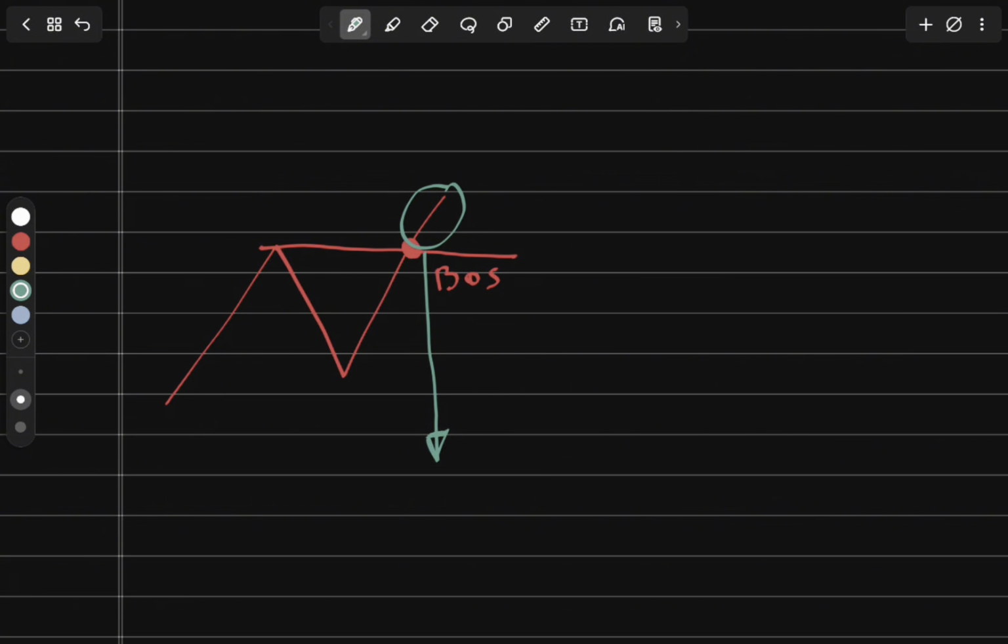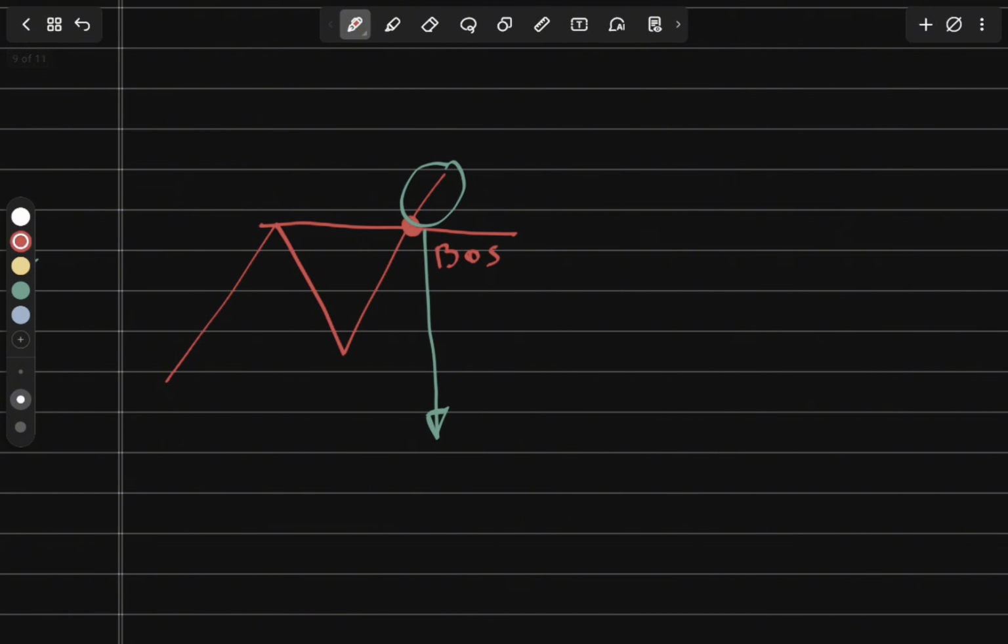That's why you have to look at the reaction above every single high and below every single low. You don't have to think that because we just broke the low or broke the high that we're going to continue the trend, or that it's going to be market structure shift or whatever. You have to look at the reaction, because a lot of times you will see that the price will just make this kind of candle. It will just wick above this area, trick buyers to go up, and then it will shoot down. Or it can even close above that area.